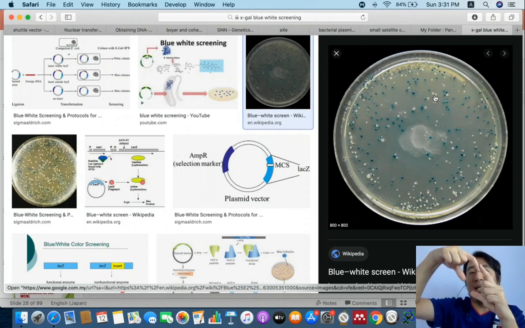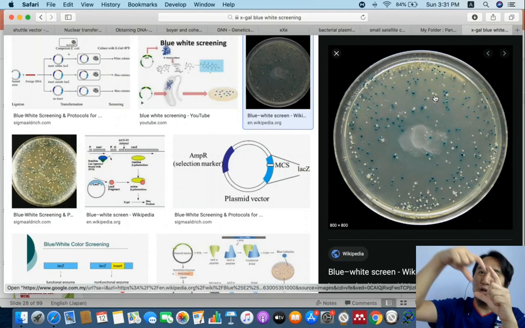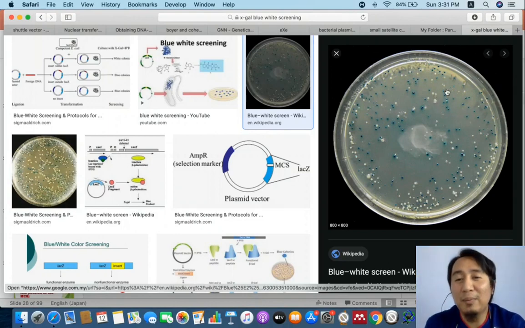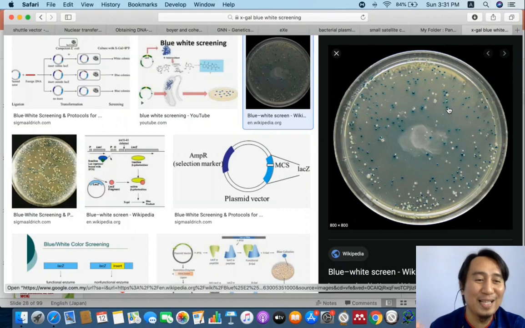So, beta-galactosidase, LacZ gene ni dia dah shifted. Okay. So, it's not functioning. So, disebabkan you dah clone masuk you punya gene of interest. So, sebab tu colour dia warna putih. So, in summary, it means that yang warna biru ni tadi adalah negative transformant. Whereas yang warna putih ni tadi adalah positive transformant. So, kalau you nak further your experiment, you hanya ambil yang warna putih ni lah. Yang warna biru ni, tak payah pakai. Okay, faham eh? If tak faham, nanti you WhatsApp saya balik, I will explain it to you.